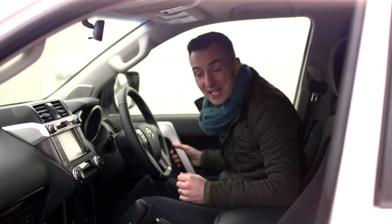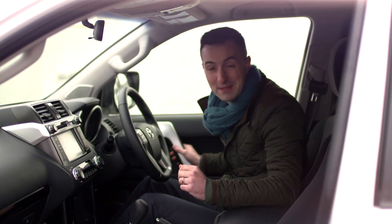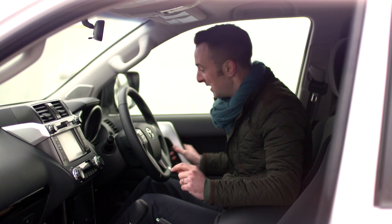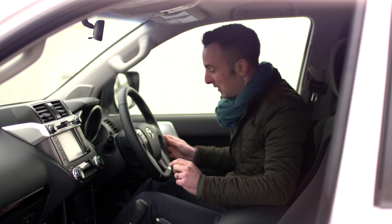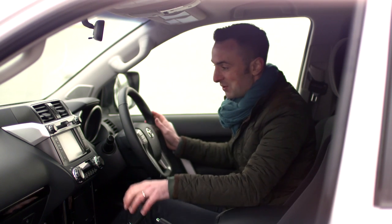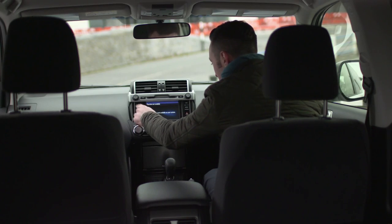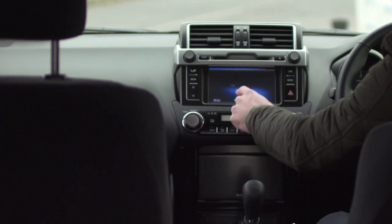When you first jump into the Land Cruiser, especially if you're coming from a car, you'll be forgiven for thinking that it's ever so slightly bland in here, but there's everything that you would expect in a vehicle in 2015. I have a push-button engine start, a gear shift indicator, cruise control, a multi-function steering wheel with Bluetooth capability to talk on my phone and listen to music, a colour touchscreen display so I can scroll through my media and radio functions, and dual-zone climate control.